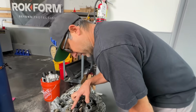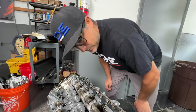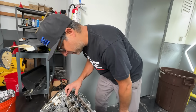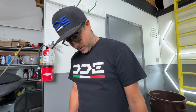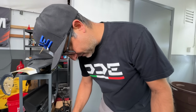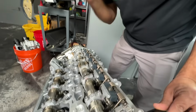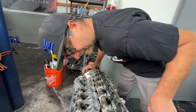I think there's no oil getting to these. No idea why they wouldn't be getting oil. That's really weird. 1, 2, 3, 4, 5, 6. Those are all numbered. Those are good. There's very little oil in the head at all. I just want to dive in a little deeper here and see what happened. This isn't oily at all. So it's just the assembly lube from when we put the cams in. So the whole head must not be getting any oil. Some passage must be blocked or something.